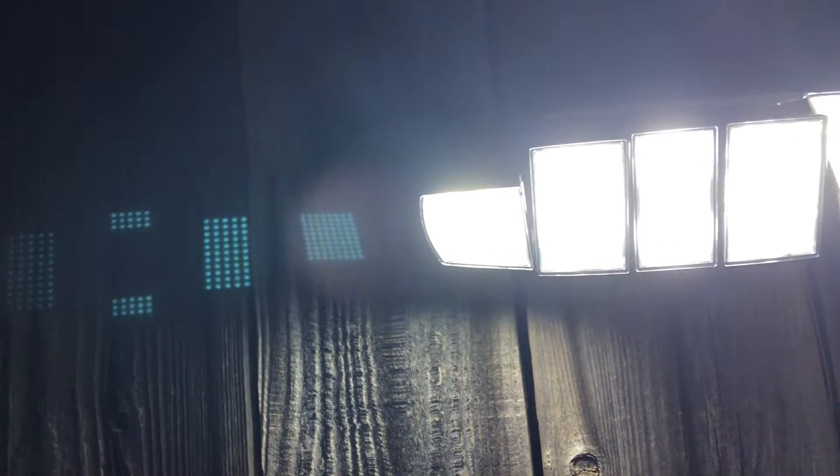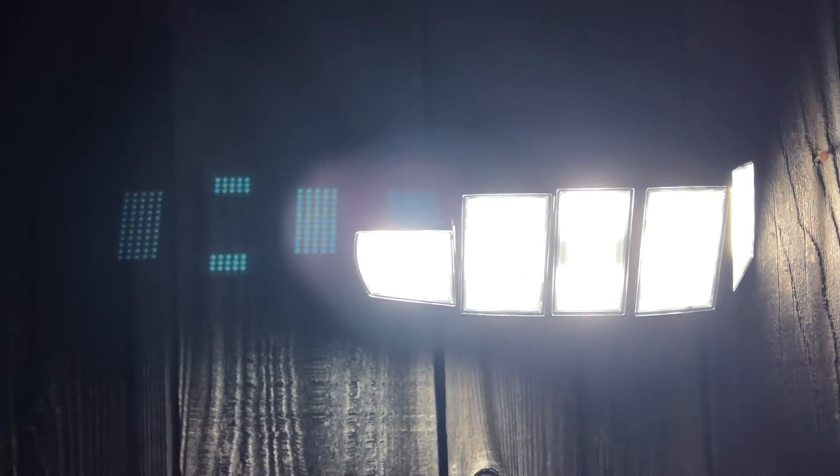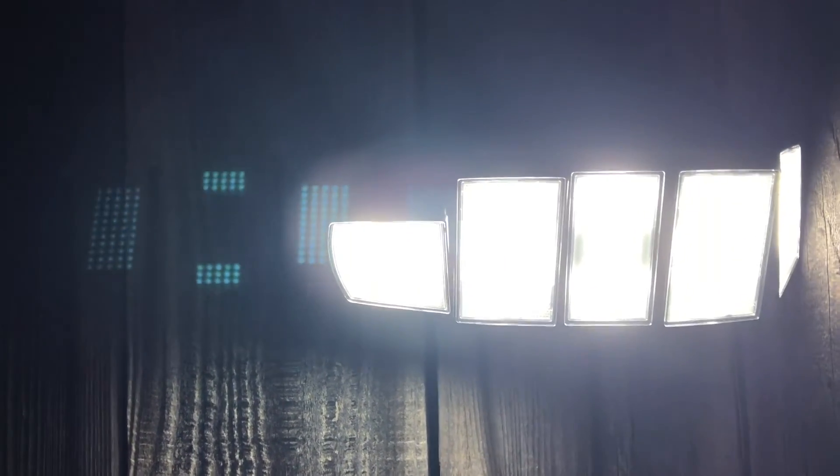So we can adjust these in different directions — you can adjust them down, up, and then the side ones move kind of on their own both in and out. Just a little bit of a close-up so you can see it's really easy to adjust and they work really well, so we're excited to have these solar floodlights. Super easy to mount with that mounting bracket and just three screws to mount them.